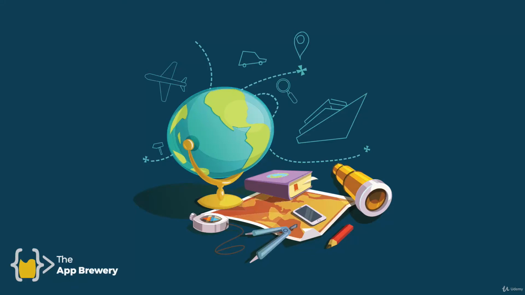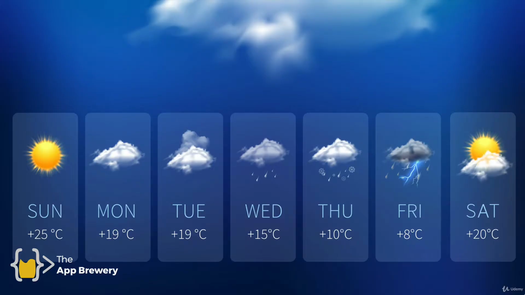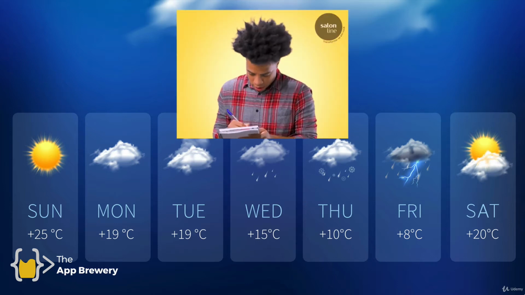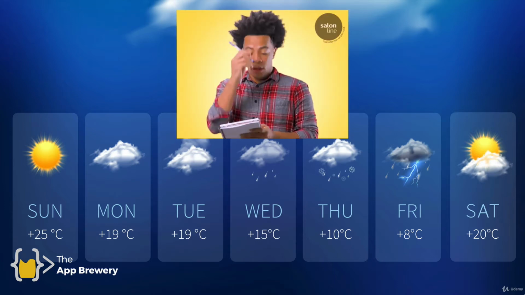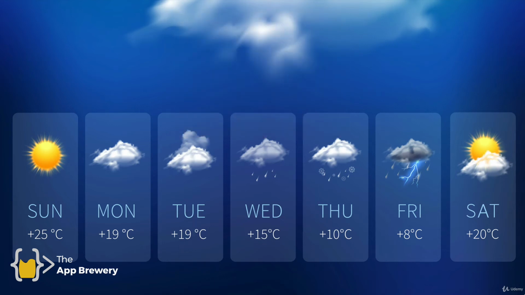When I was really young, I remember a piece of homework that I had to do for geography in school. The teacher asked us to basically watch the weather report every single day on the news and note down what was the temperature, what was the weather condition of that day. And then we would end up with the weather conditions and temperature for the previous week.